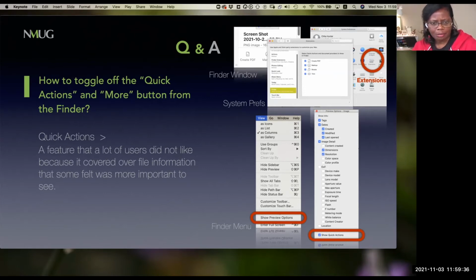And down at the very bottom of this menu, you'll see that Show Quick Actions is checked. If you uncheck this box, those quick actions will disappear from the bottom of the Finder window when you click on a file. So I hope that is useful. Any questions or comments on quick actions?